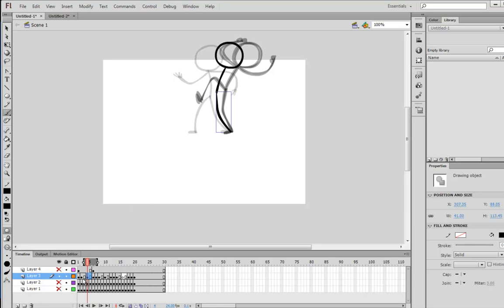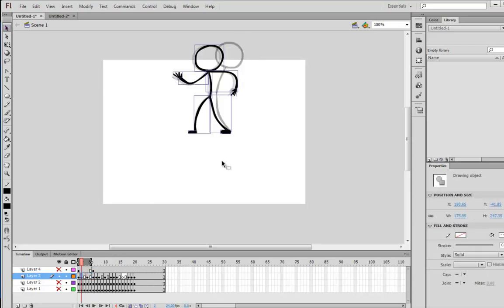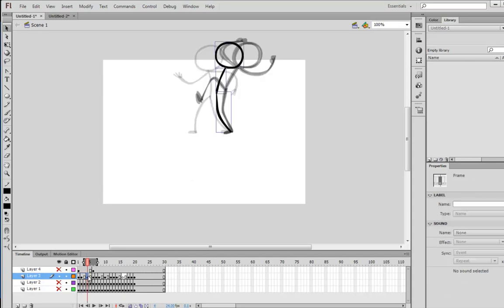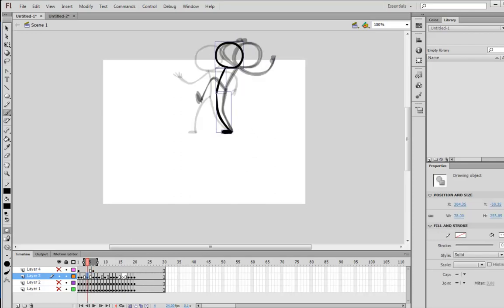And just to make it look smoother, since his foot isn't really moving the whole time, I'm going to copy this foot and add it here, and then move it a little bit so it looks closer to this foot. And I'm going to take his foot like that, take his arm like that, and take his other arm like that.